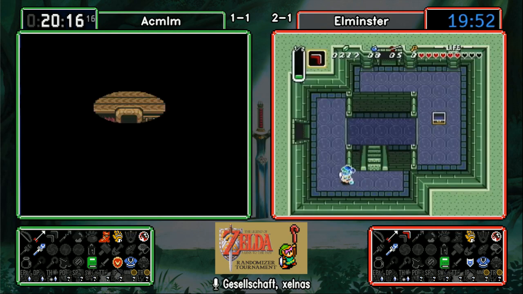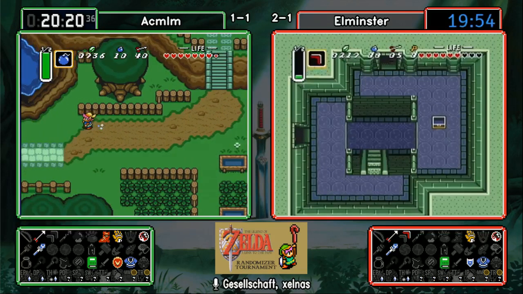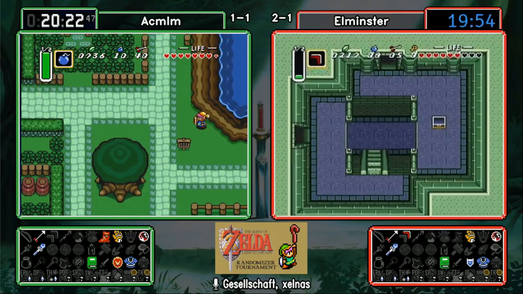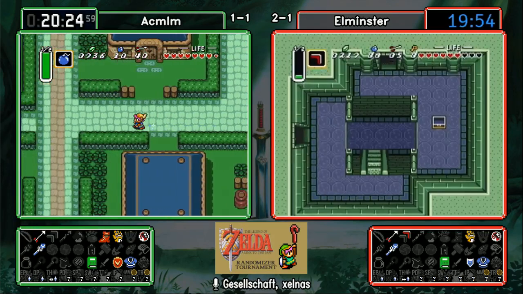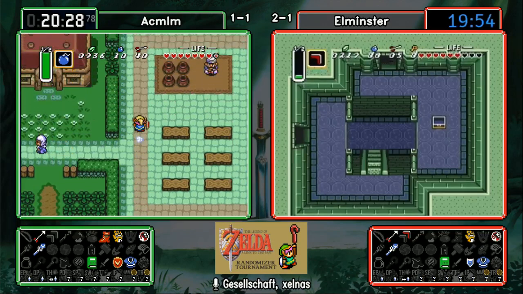Only 20 rupees from the Smiths, and oh, sorry, and there's the Titan's Mitts for Elminster. Hopefully he'll peace out, but we can't tell. He'll probably finish the dungeon since he's here already.